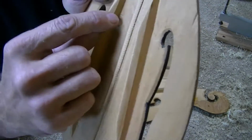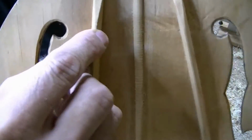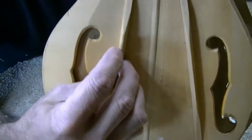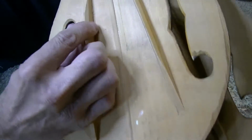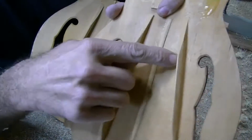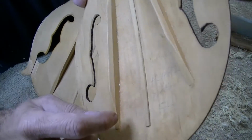See that little pencil mark right there? Maybe you can see it. There's a pencil mark exactly in the same place on this one. Right there where my finger is. There's one there. Same way over here. Same way here. Same way here.